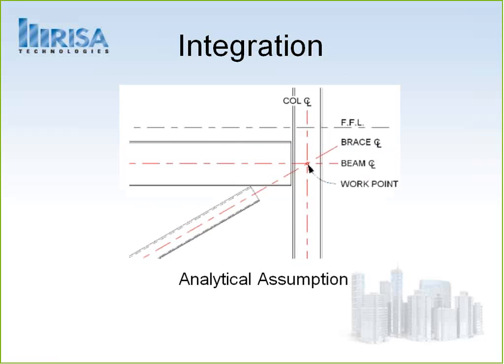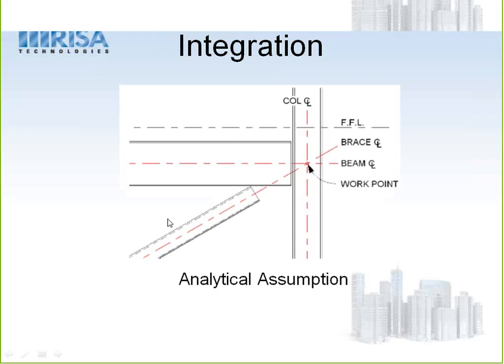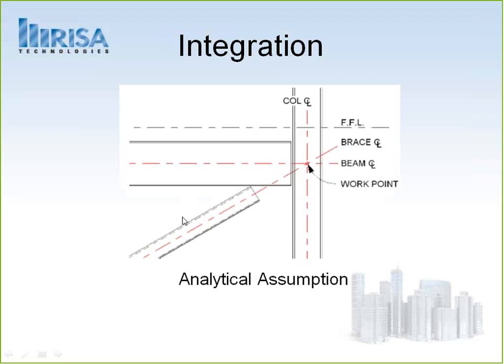In this picture, we see a little bit more of the analytical assumption that we're making for our braces. We're going to assume centerline, where we're actually going to the model work point there. We're doing centerline analysis. That may be true. This is not a real steep angle, but as you get real steep, you'll start to see that brace pop all the way over, and that may be hard to actually make true. Revit Structure is one of those things where it starts to really come off the page, where you understand, oh gosh, I can't build it that way. So it's helpful to see that on the screen, and this may be a simplification, because maybe we'll actually make that connection come true where the forces do go straight there and I don't have to worry about it.